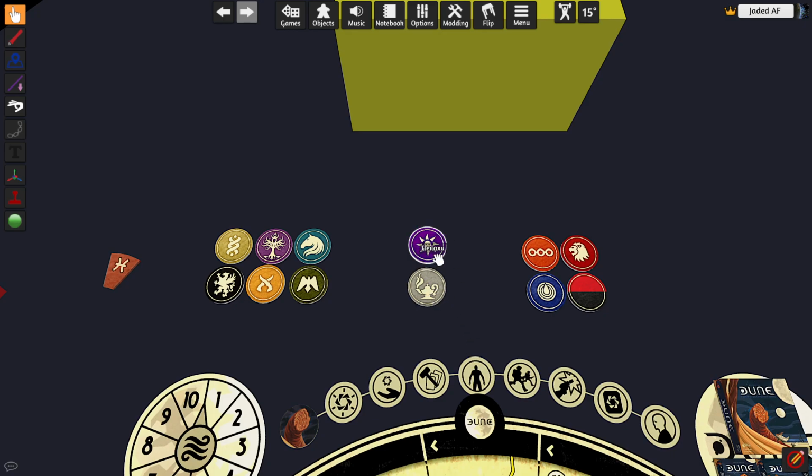Check that out. But yeah, these two factions here, they start off the board, start very poor, and they need to, in some way, get onto the board to build themselves up.